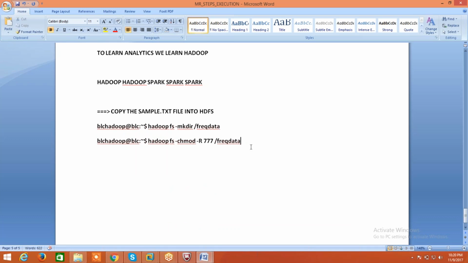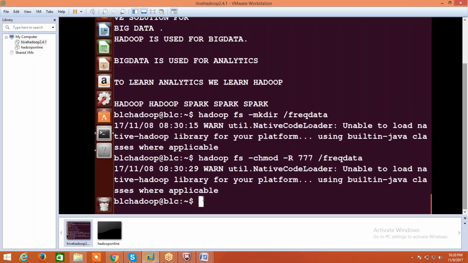Fine. So now what command will we hit here? Command Hadoop fs minus copyFromLocal. What is the file name? sample.txt. And where to copy? FREQ data. Clear na?